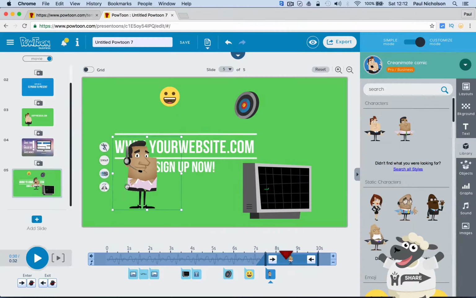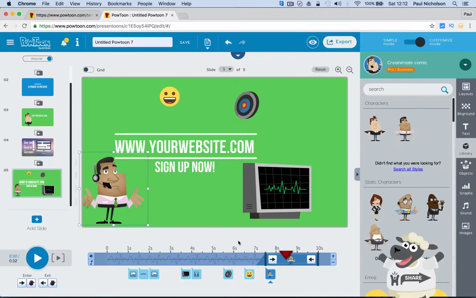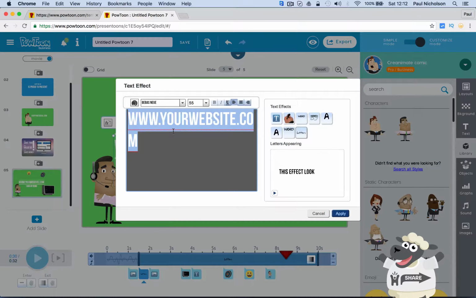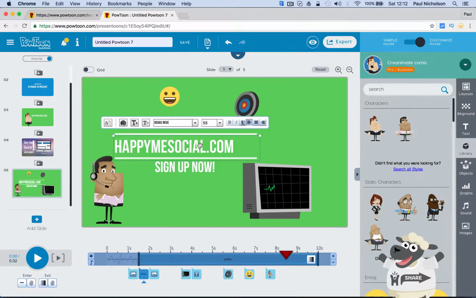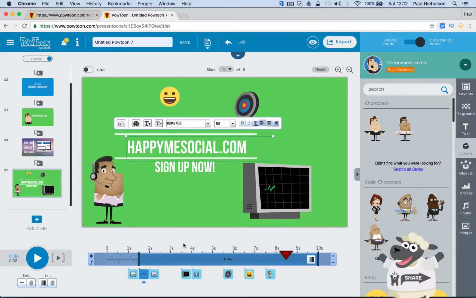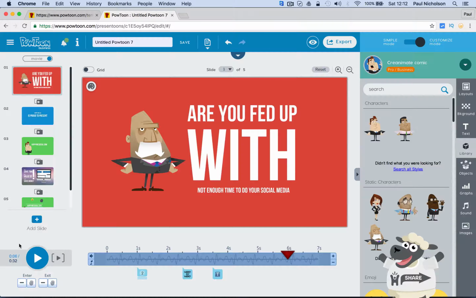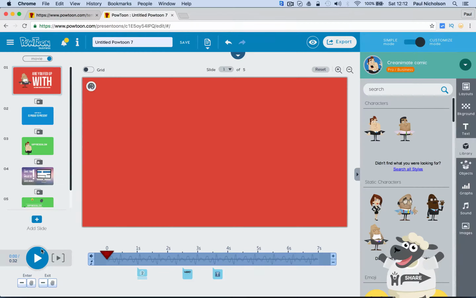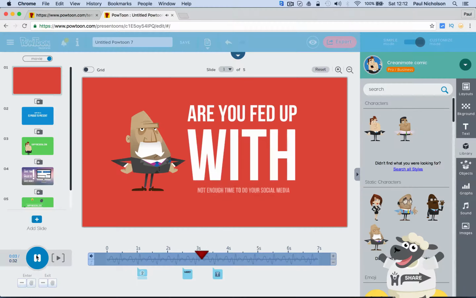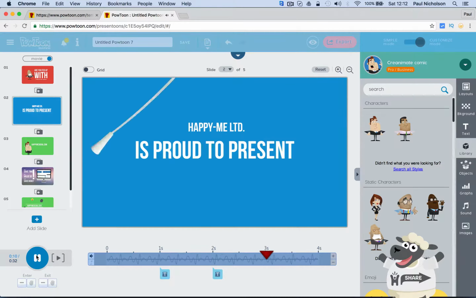I've probably not got into it as much as I should have done. I may revisit it and see if I can come up with some value for me, which obviously there is, but you just need that creative little tweak inside you to keep it simple. But I think you can see how simple it is to change info, drag and drop, move stuff around, do everything you want to do with it. And then play it. You can edit all the slides and how it moves.